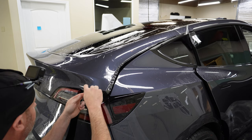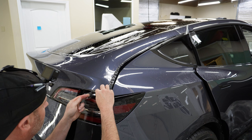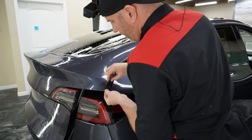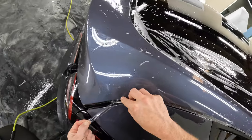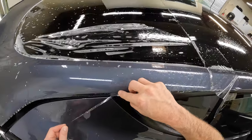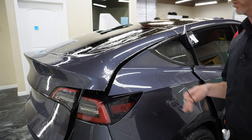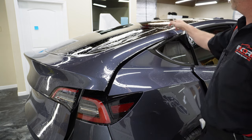And then we're gonna go ahead and trim this. We're gonna leave almost a quarter of an inch hanging over. And then we'll go ahead and cut up. Go ahead and put some rubbing alcohol in here, some tack solution. And then we will take care of this side on the other side, and then we will finish everything off up here around the window.